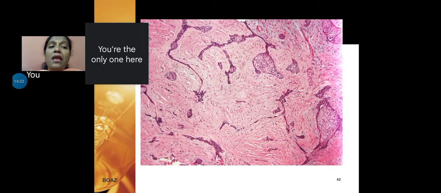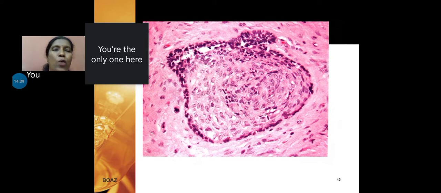It may be so severe that you will appreciate only a double layered cell, and in these conditions it's very tricky to make out the peripheral ameloblast-like cells and central stellate reticulum-like cells. Please scroll through the whole of the field. You will be able to appreciate it at one point or another, so it should not be an issue. See, instead of having tall columnar cells, you have flattened cells. Until I see a tall columnar cell, a cell which looks like an ameloblast, I cannot call it ameloblastoma. So that would be a limitation.